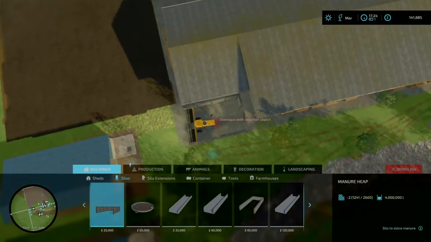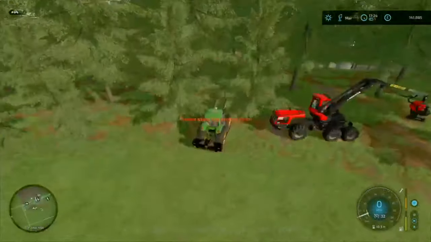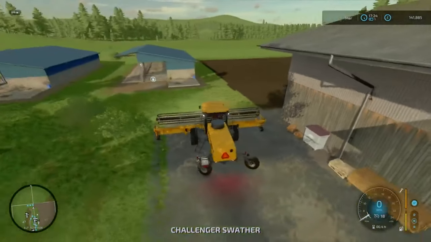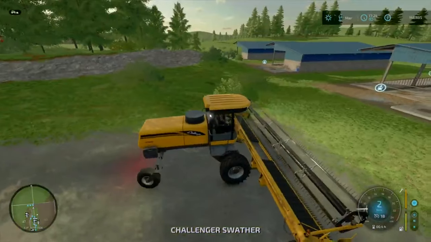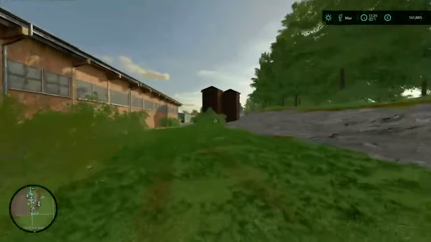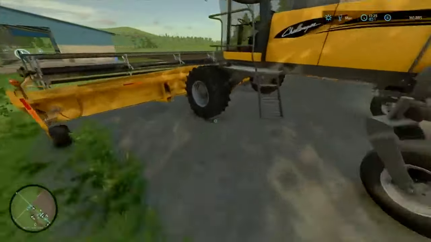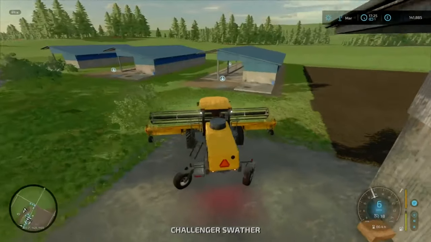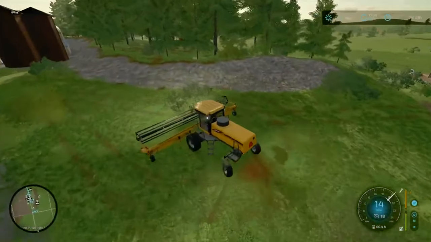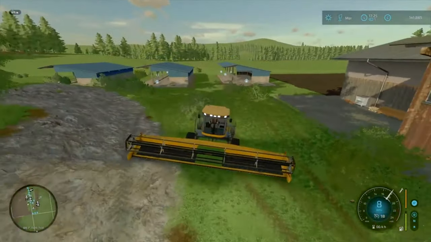Actually, you know what? That's a good spot. Just have it sort of tucked out of the way. Clear some of these trees off. Flatten this out, then we can create a nice little pathway around. Yes, it's a bit compact, I know, but overall, I think it's not too bad of an idea.